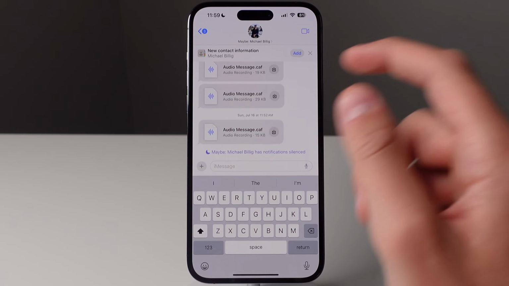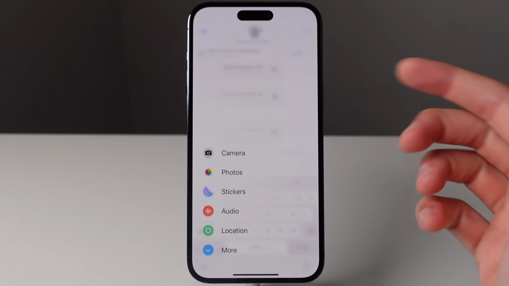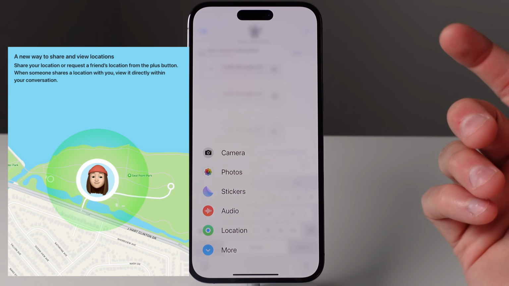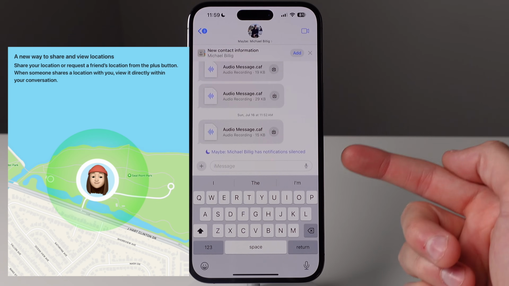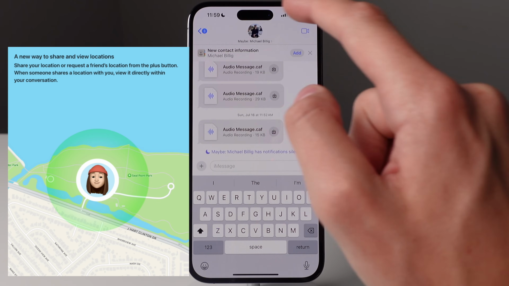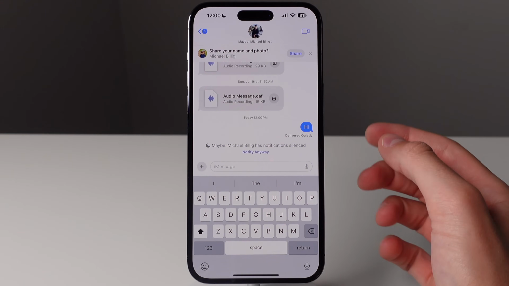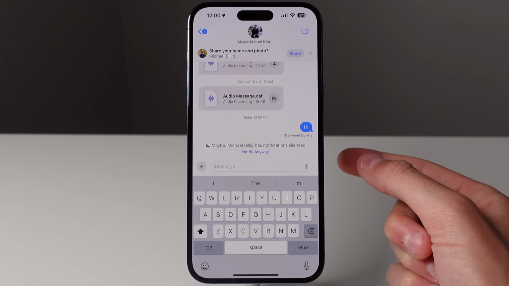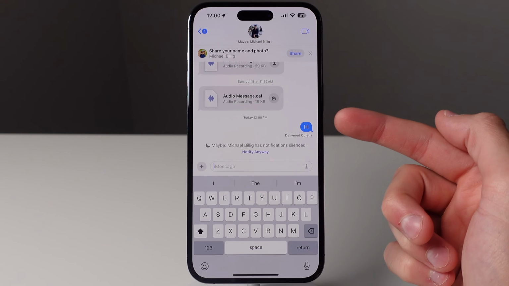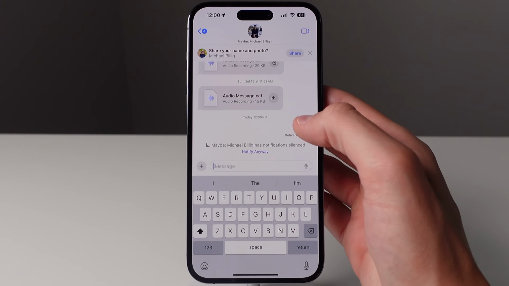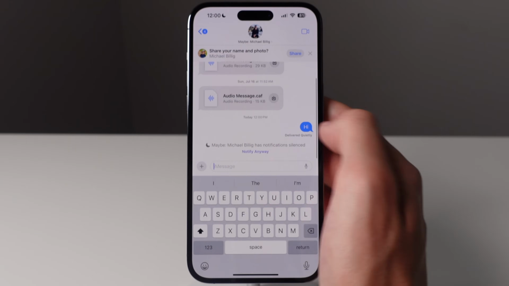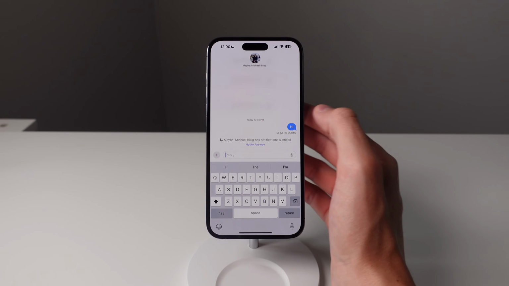And also for messages, when you share your location, I'm not going to do it because I don't want to share my location, but when you choose to share your location, it's now going to show your location in line in the message instead of needing to click on the profile picture at the top. And another feature in messages, and probably my favorite one, is you now have the option to directly respond to a message in line without pressing and holding and clicking on reply. All you have to do is a swipe gesture like this, and you can reply in line just like that.